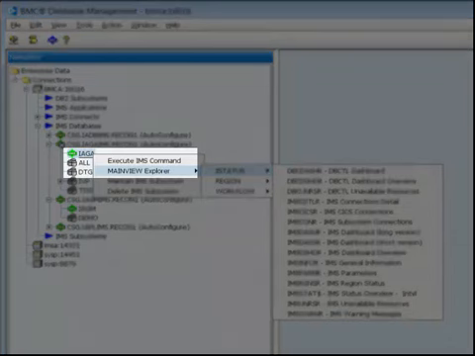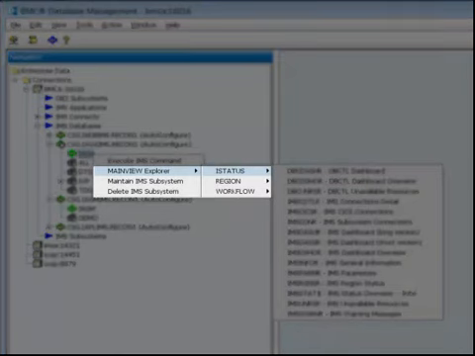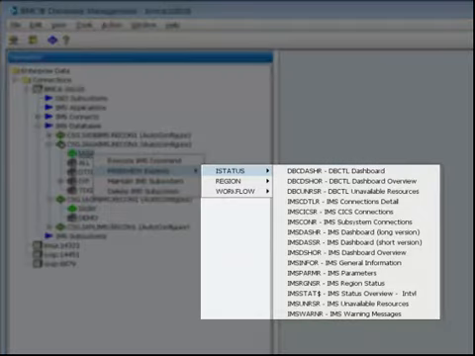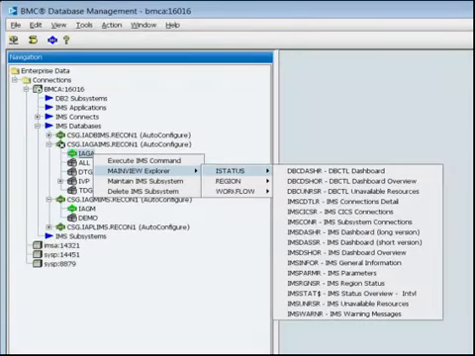When I right-mouse click on IMS icon IAG, I see that one of my options is MainView Explorer. When I select MainView Explorer, I see options for iStatus, Region, and Workflow. Each of these options has additional selections. I choose iStatus, and I have several options which are all MainView view names. I can select any of these views and I will be presented with a filtered view with information pertaining to IMS ID IAGA. This function is particularly useful if you're using the console and you get a call about a problem on a database or an IMS. You can launch MainView directly from the console instead of logging off one product and having to go into another.